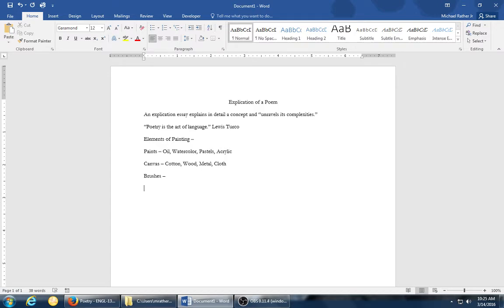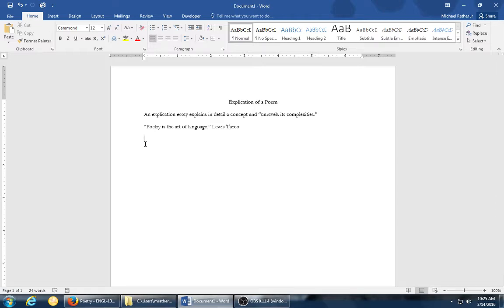You think about the lighting that you use to create the painting or to exhibit the painting. You think about the frame that goes around the painting. All these different elements go into making a painting what it is and into our interpretation of what a painting is. Well, poetry is no different, and that's exactly what we've been doing all semester.